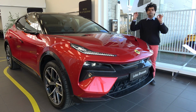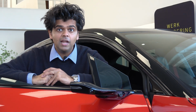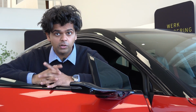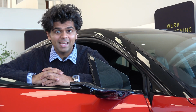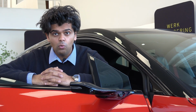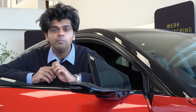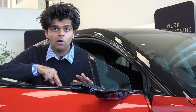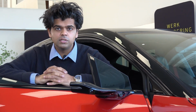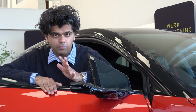So here's my conclusion of the Lotus Eletre. Now over to the very big question. For a price of 184,000 euros, does it have what it takes to humiliate the Volkswagen Group, Stellantis and Tesla? Well, if I'm going to be honest, yes and no. First of all, yes, because this is a new competitor. It's an interesting alternative, and Geely Group is going places. I saw a number of these cars on the road already, so therefore there is promise. But then if I'm being honest, there is also something about this Lotus Eletre that seemed a bit afterthought-ish, if you know what I'm saying.